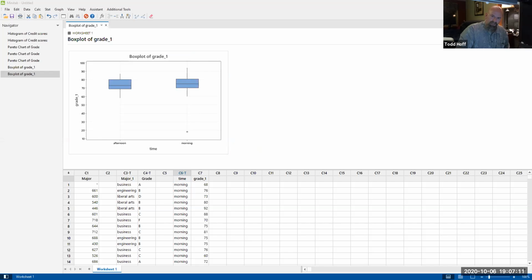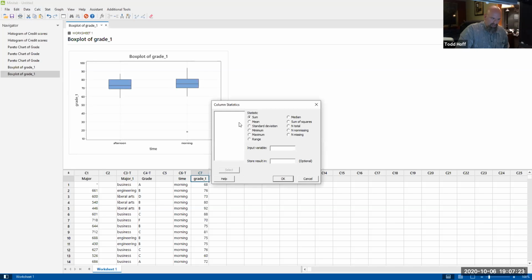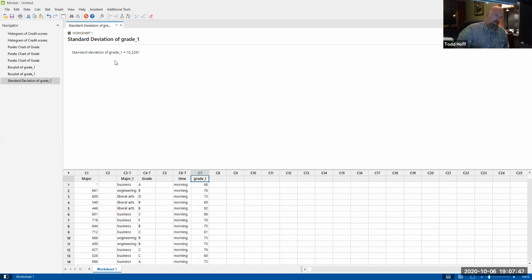Well, what if we just want to describe these statistics? Let's describe these grades here. Well, I could go to Calc, Column Statistics, and this is going to ask me to pick what statistic I want to learn. Maybe I want the standard deviation. So I'll click my input variable, I'm going to enter grade. I only have two numerical variables out there right now, so the grade is the one I'm going to use. All this is going to tell me is the standard deviation because that's what I selected. That allows me to find one statistic or one descriptor of that data set at once.